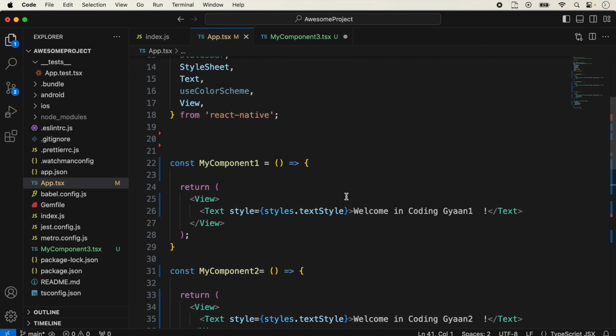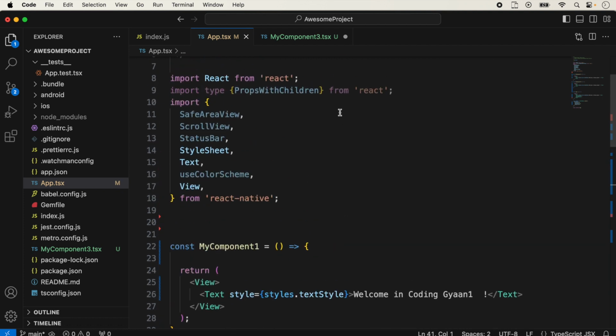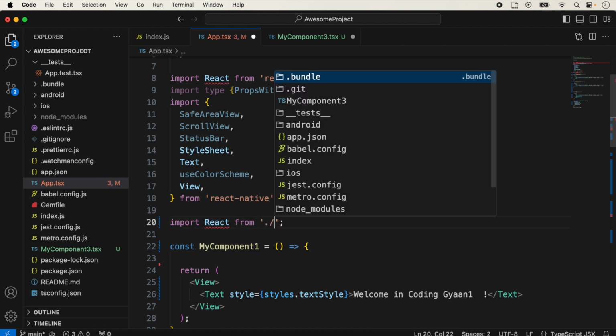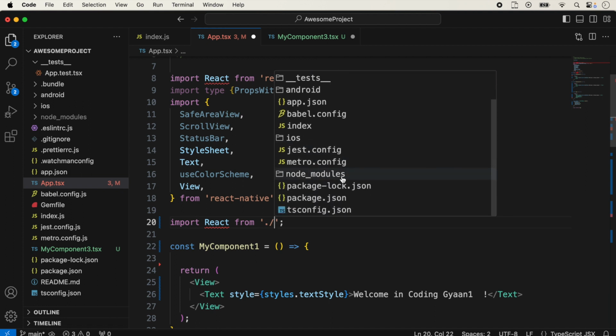Suppose we want to use this component, so for this we just import this like we are importing React. So we can just copy this and type here. Here we will just add it, and check whether our component is showing or not.